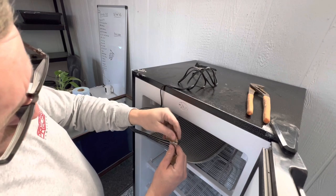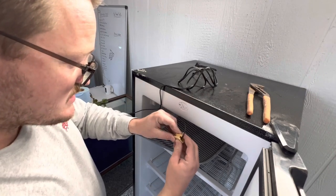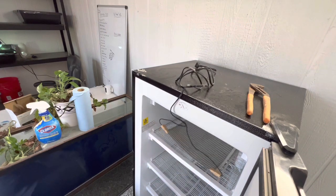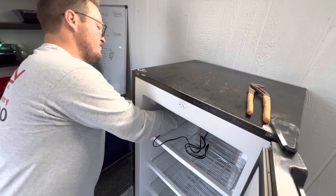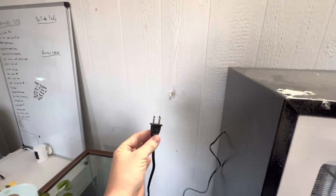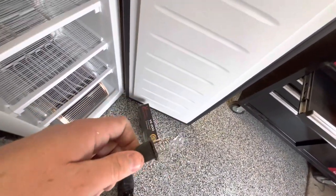I'm gonna do the second one here. If you guys clicked on this video, this is what you're wanting to see. At the end of the video I'm going to test this and show you guys how to set up the thermostat, so make sure you're sticking around. This is how you set up your heat tape - she's all set up looking beautiful. I'm gonna pull the excess through the bottom. You can just cut your heat tape at whatever length you want. Do not plug this directly into a wall - this will get a billion degrees and you don't want that. You need to plug it into a thermostat where you can regulate the temperature.